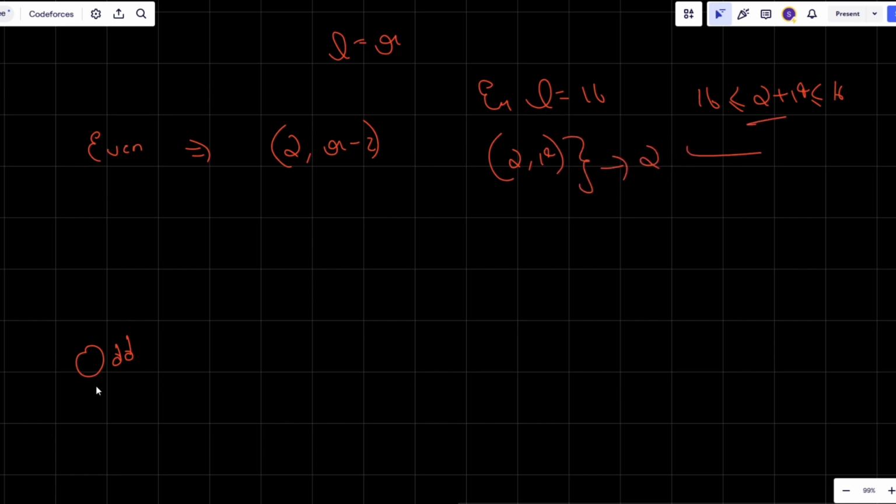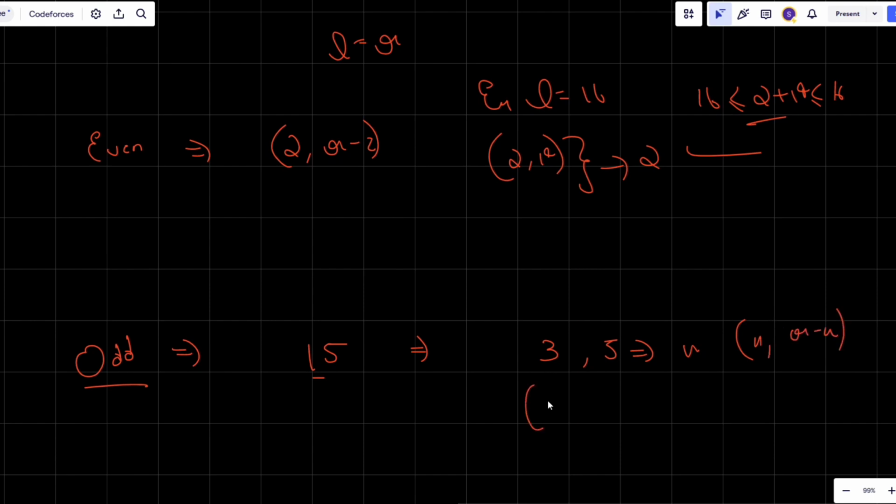Okay, now let's move to the odd case. This is a tricky part which we are supposed to understand. Let us suppose that we are having a number as 15. Okay, when we are having an odd number and when L is equal to R, at that time we'll try to find one of its common factors. Let it be 3, let it be 5. Okay, and after finding this common factor, let us suppose this common factor is equal to x. So what will be our combination? x and R minus x.